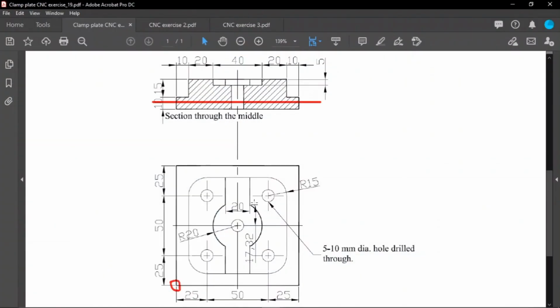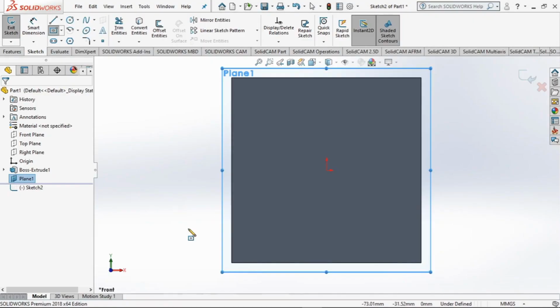The area for this is, you can see, 40, 20 and 20, which means 80 here. 80 square.